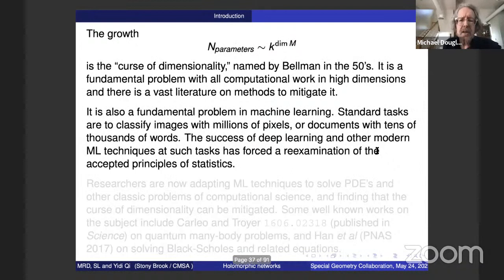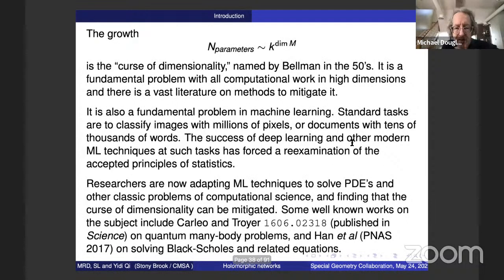Okay, so this curse of dimensionality is not just a classic issue in numerical computation, but it's the fundamental problem of machine learning, where we're trying to do things like recognize whether an image is a cat or a dog, and the image has millions of pixels. So the whole definition of the problem involves these very high dimensional spaces. Conversely, once you have new techniques for dealing with functions in very high dimensional spaces, maybe those techniques can be used to solve PDEs numerically in better ways. So I've given a couple of references.